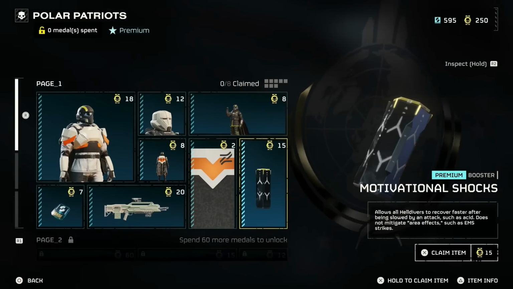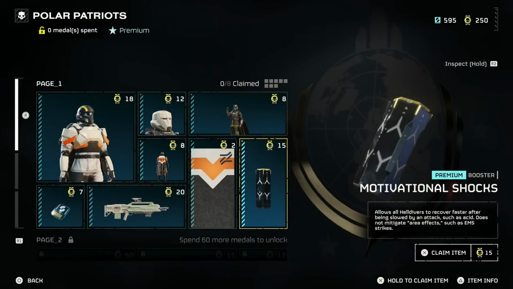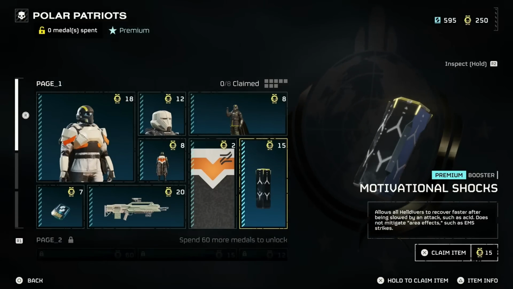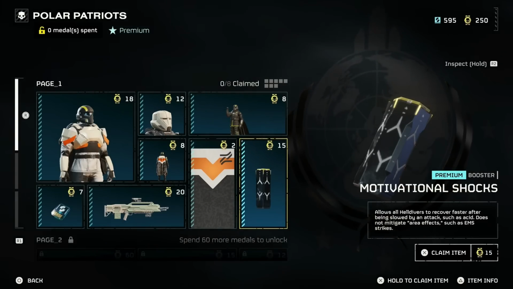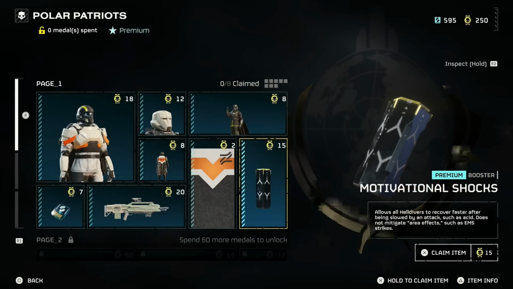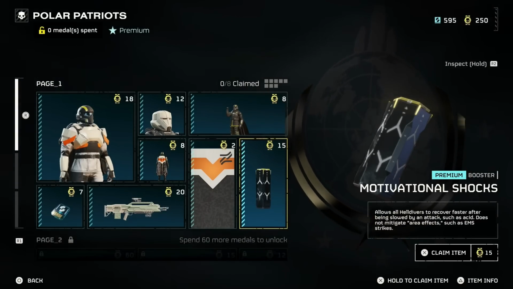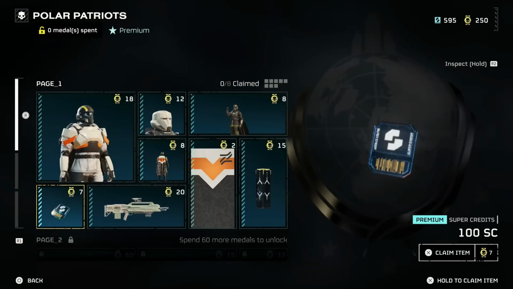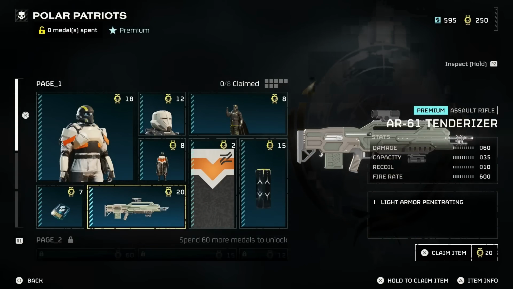And on page 1, we do have a booster, fairly cheap. Motivational Shocks, which allows all Helldivers to recover faster after being slowed by an attack. I might actually like this because I get so annoyed with all of the things that slow me down. Not EMS strikes though, that's not gonna impact. All right, we have some super credits and we also have the AR-61 Tenderizer.